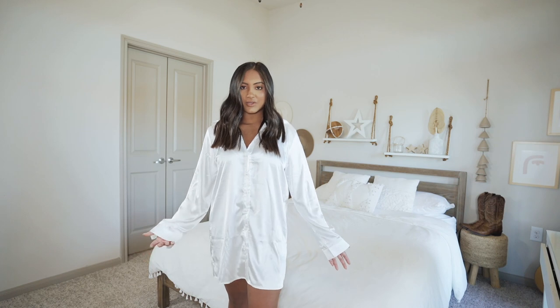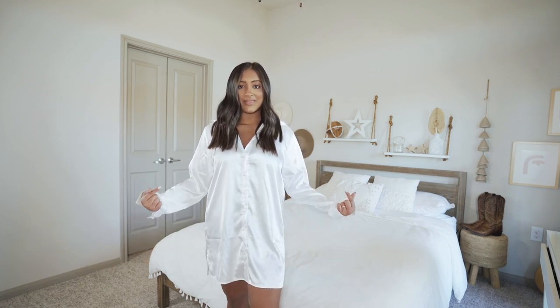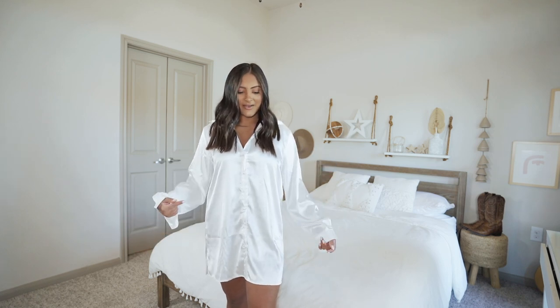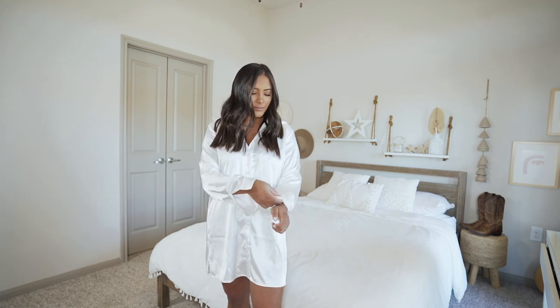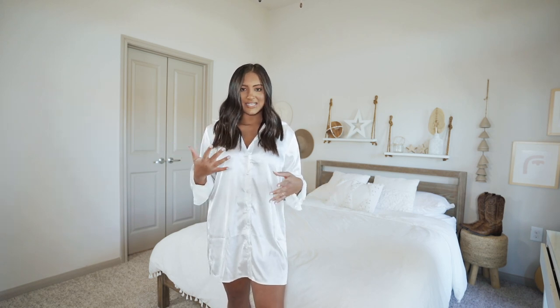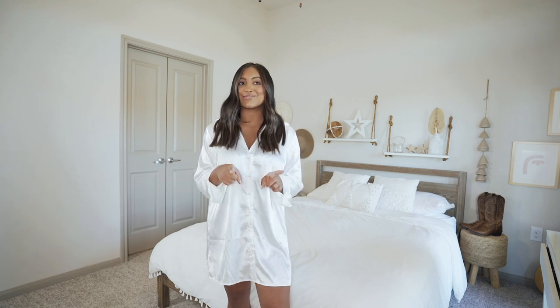If your style is more luxe streetwear rather than the beachy laid-back vibe, I would definitely recommend this dress because it is pretty much the same thing. It's a white button-down, but it does have that glossy shine, and I think if I were to wear this, I'd probably roll up the sleeves and button them because it just makes it look a little bit more edgy. I think this dress would honestly probably look better with the high knee boots, but you could also dress it down with some sneakers and maybe a black denim jacket. That would look super cool.